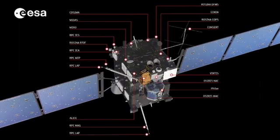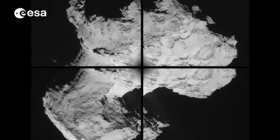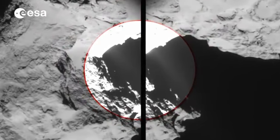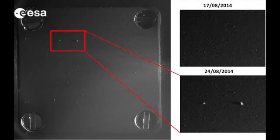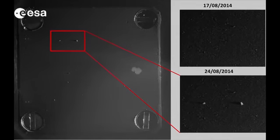Since Rosetta came out of hibernation, a tremendous amount of science has already been achieved by instruments on the orbiter. The Osiris and Navcam cameras, for instance, have shown gas and dust streaming away from the comet. In late August, this Cosima instrument target, which is just 1 centimetre square, captured its first dust grains. The grain detection system and impact sensors measured the mass and velocity of grains, which will allow scientists to identify which part of the comet they came from.